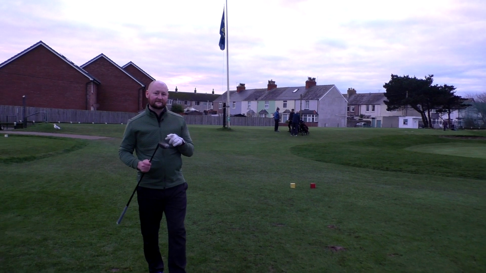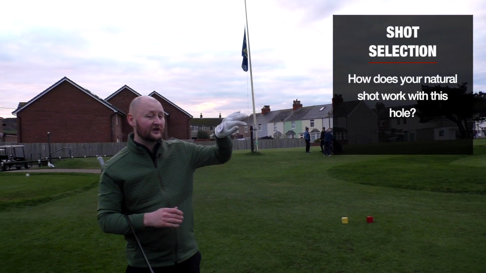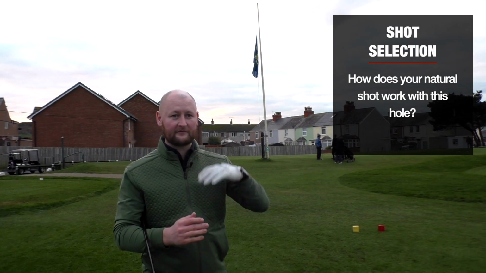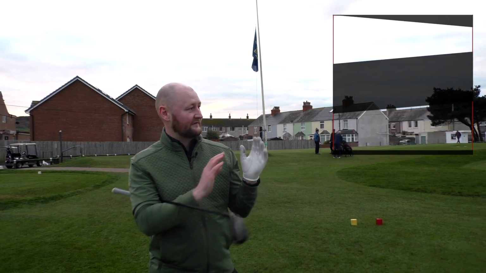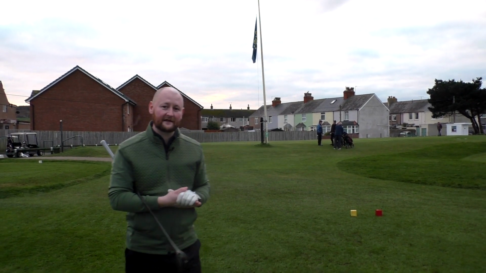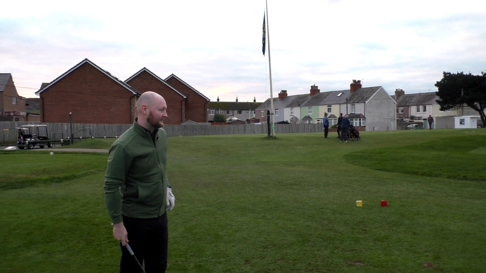Okay, so we've selected the rescue club because that's going to be the yardage that I want to play into. I'm going to choose the shot shape I want as well. That's another big mistake that we would see. We just pick driver and we just try and hit it towards the fairway, even though it is a dogleg right to left, I fade the golf ball. So I'm going to try and start it down the left-hand side and bring it back into that big patch at 230 where I see it going.